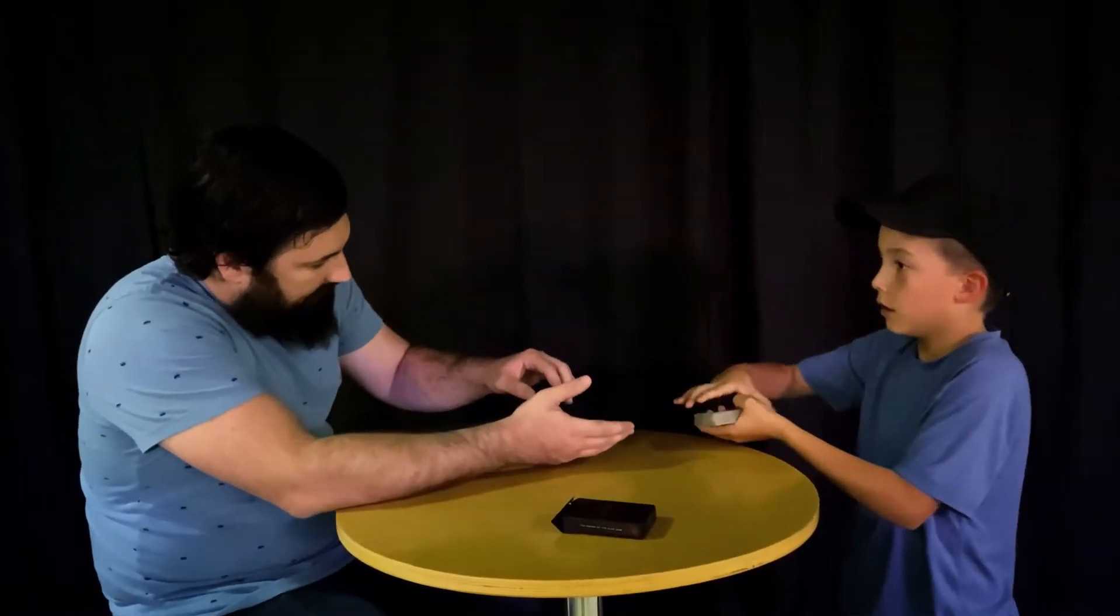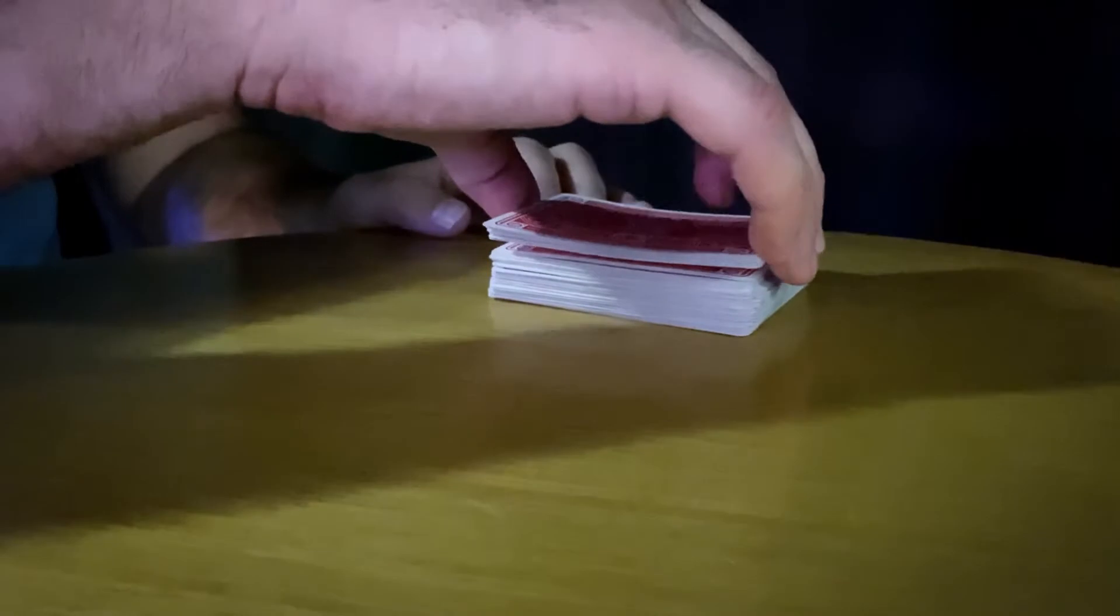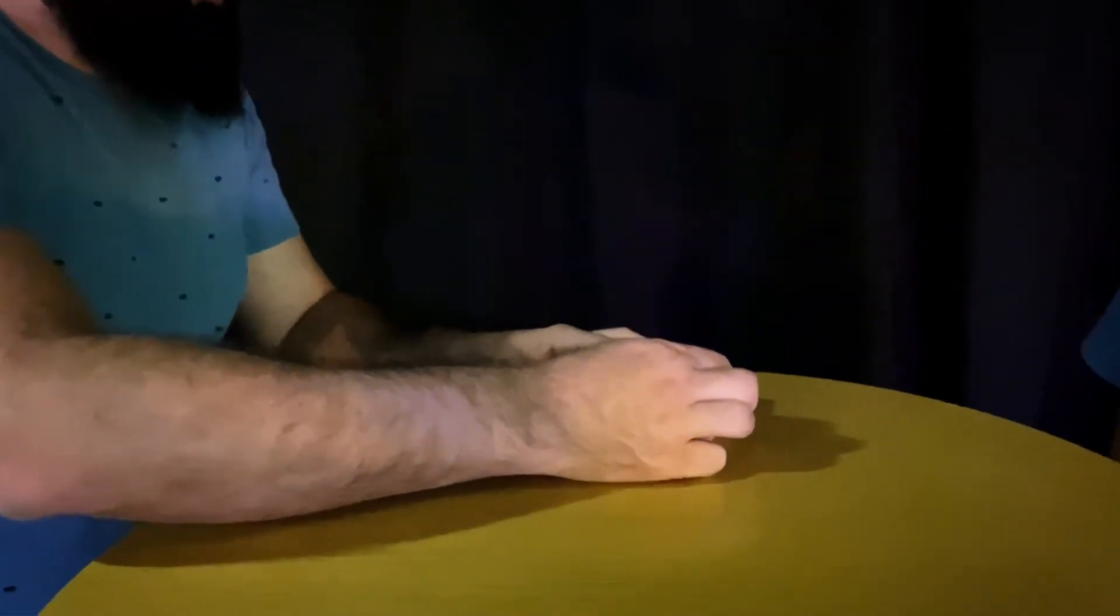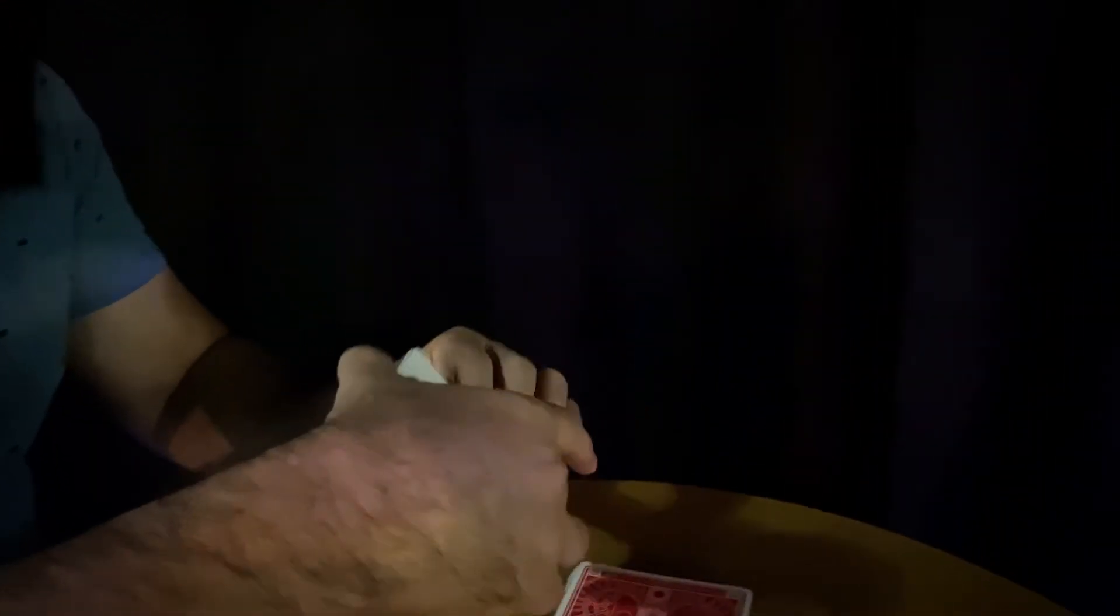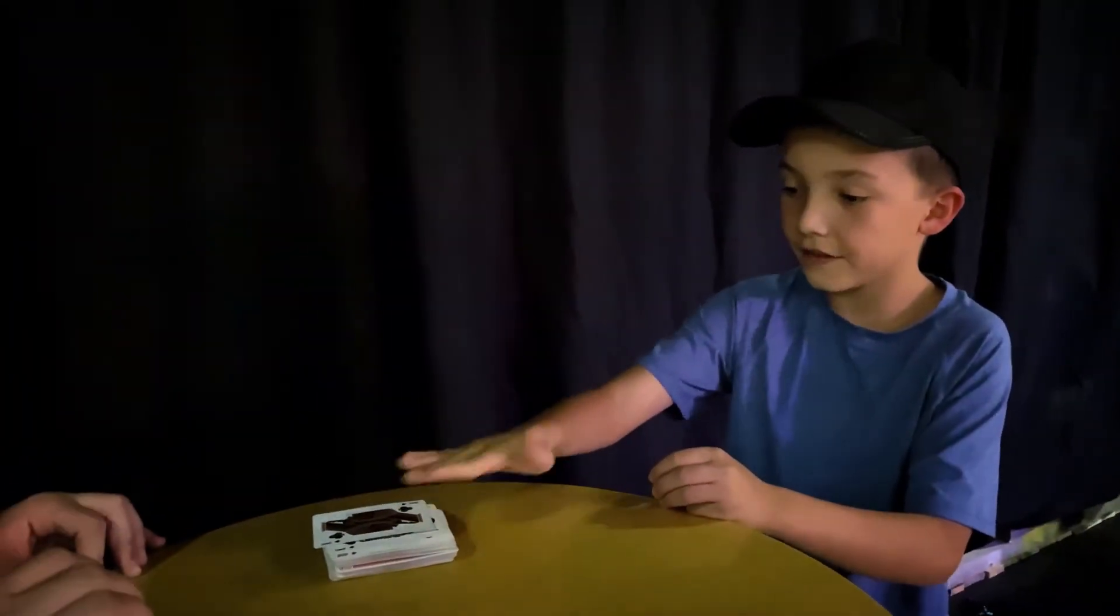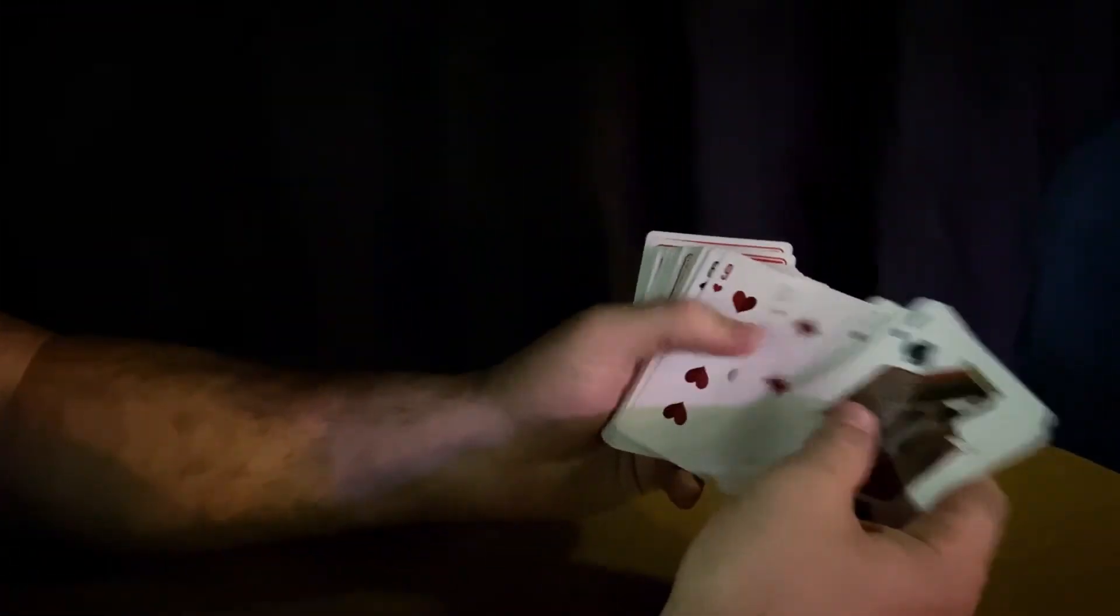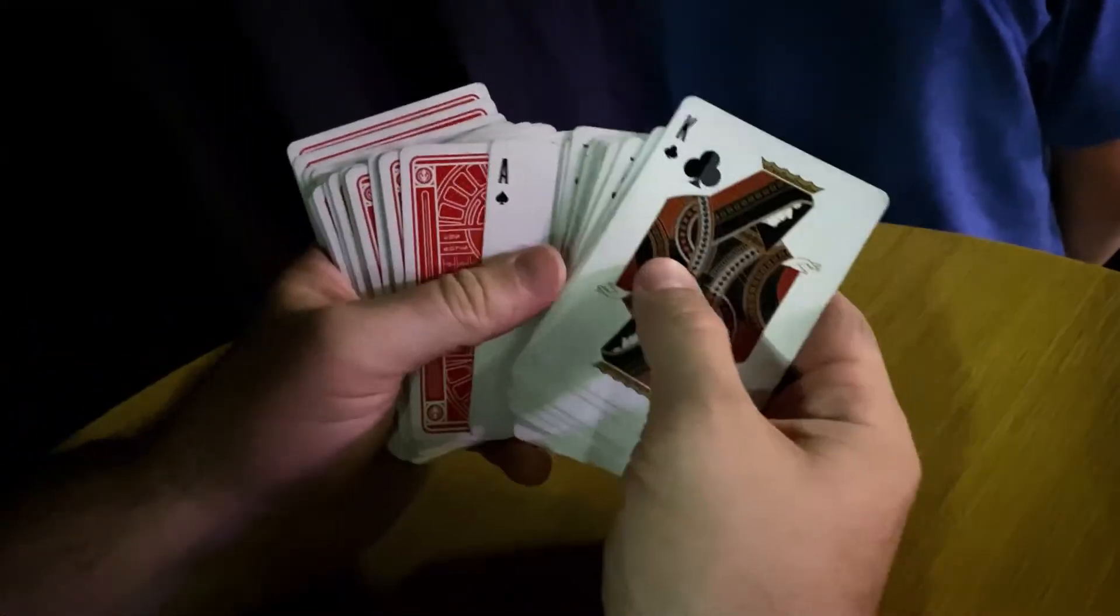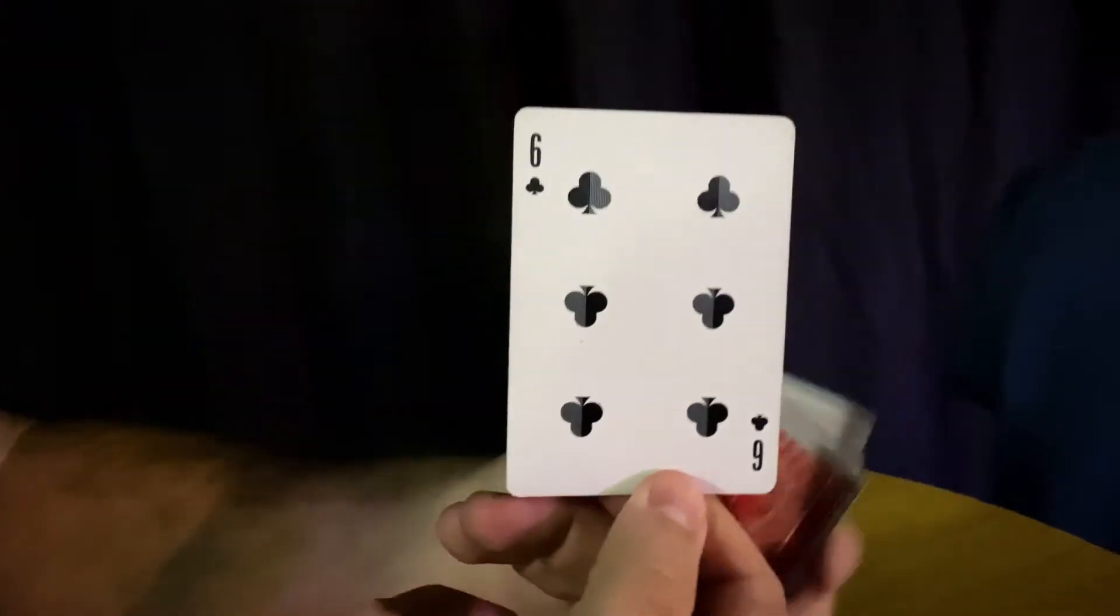I can do it with any part of the deck? Yes, but I would rather it be closer to the top area so I won't ruin your trick. Now I need you to do that same process again, but this time cut deeper. Is this good? Yes, and then flip that over. Now the king of clubs is up front. Now I'm going to turn my back and I just need you to look through these face-up cards. The first face-down card you see is your card. Look at it, and when you memorize it, put it back face down.